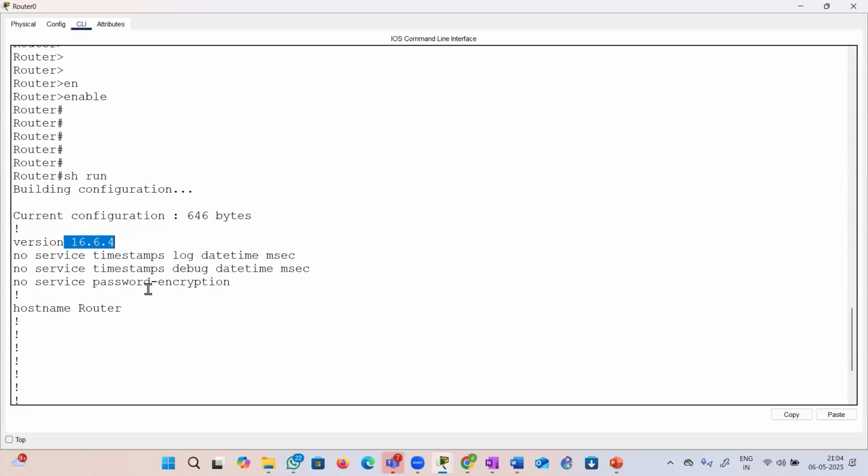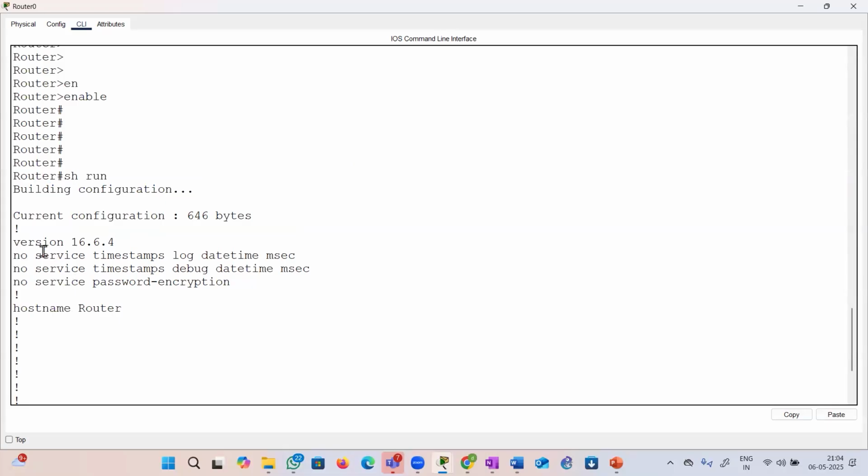Then after a couple of years or so, it was 11.2, then 11.3, something like this. Then 12.0, 12.1, 12.2, 12.3, 12.4, then 15.0, 15 point something, then 16 point something. So the versions keep on changing. So almost 2 decades now.